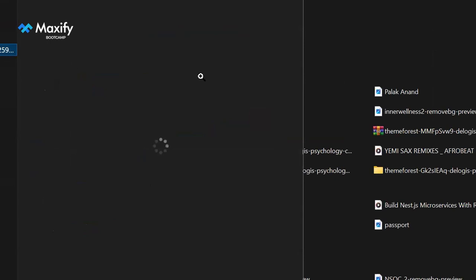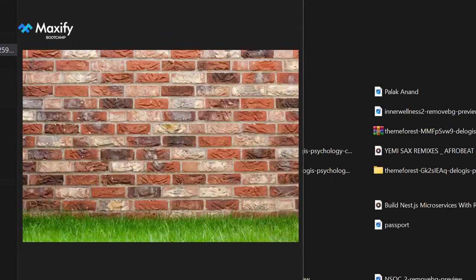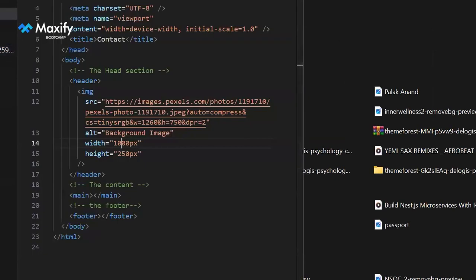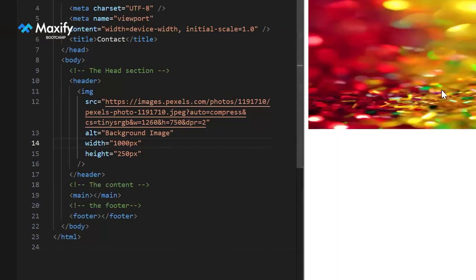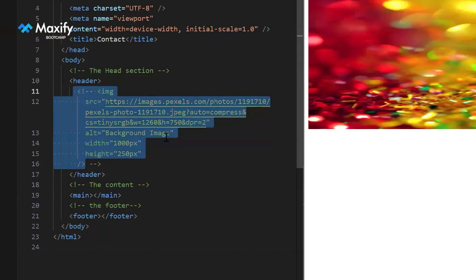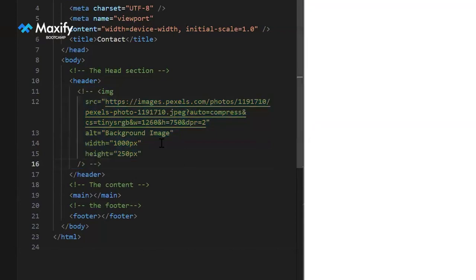Paste. Yes. So I just cut that image and then pasted it inside this folder. I came to this folder and just pressed Ctrl V to paste the image. Right. So the one we have here now is the online image. Let me comment this one out. I commented it, so it's not going to show.